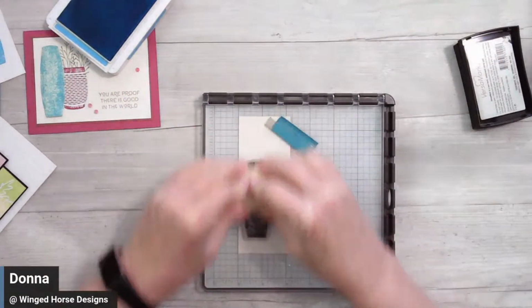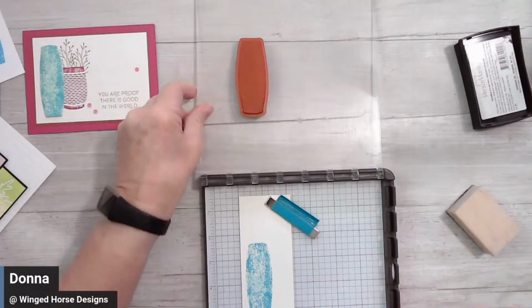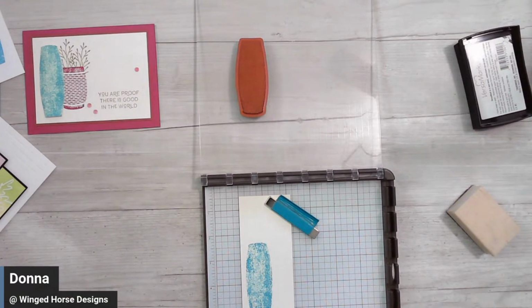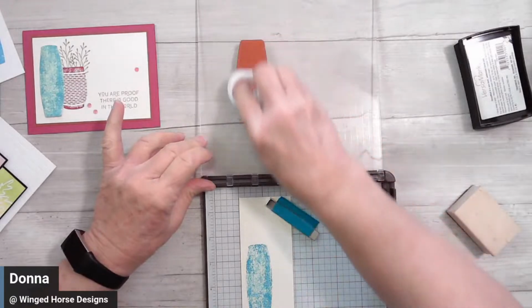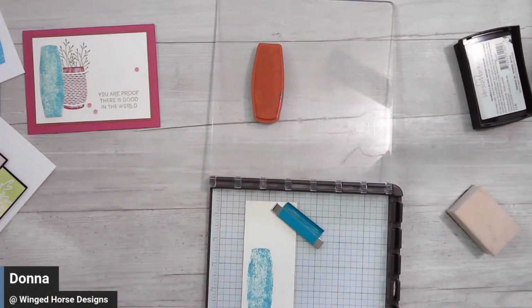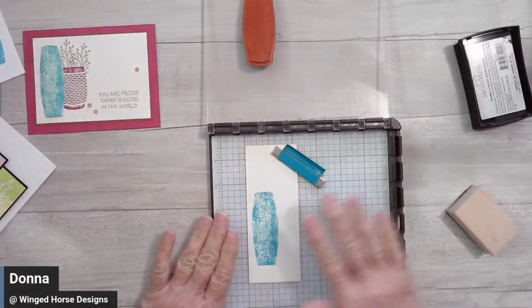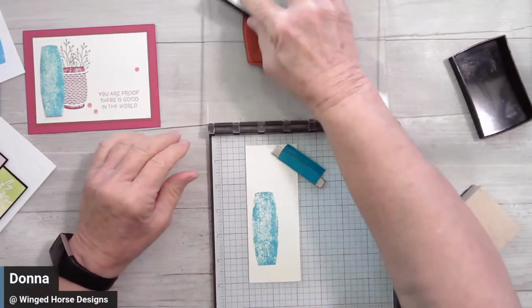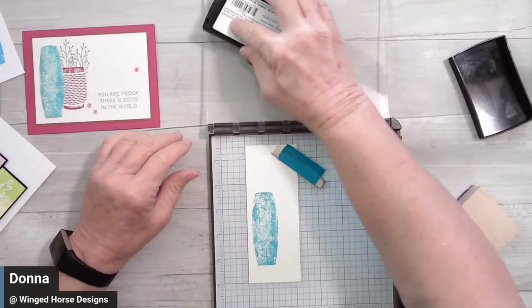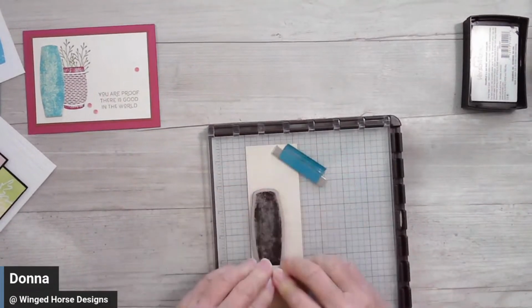So I'm going to ink this up in the blue. Move the ink pad out of the way so I don't get it all over anything. And then I'm going to clean it with just a damp cloth. I'm going to dry this off with a lint-free cloth, just a cloth I'm willing to get all inky. And while it's still in its same place, I'm going to ink it up with my VersaMark. And I'm going to put the VersaMark directly over the blue that we just stamped, excuse me.